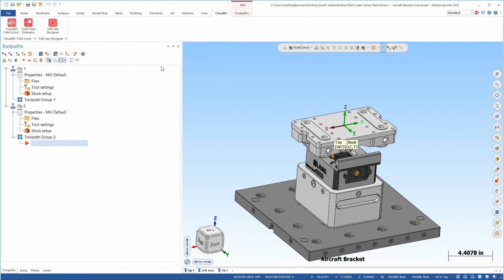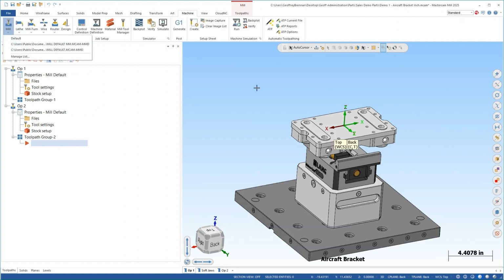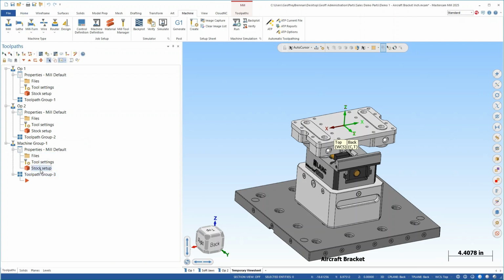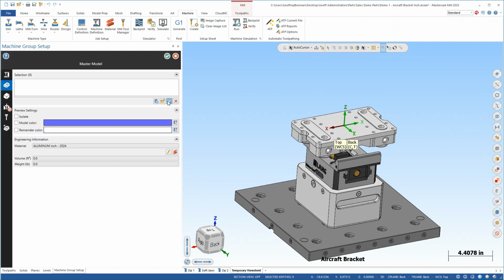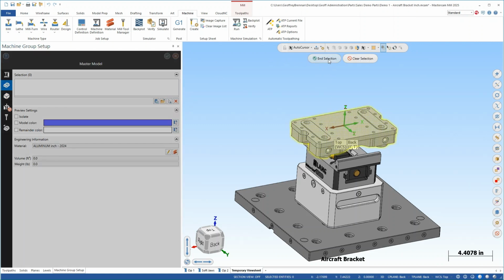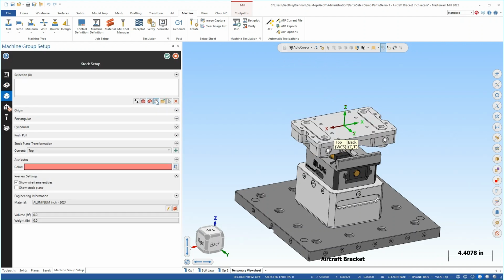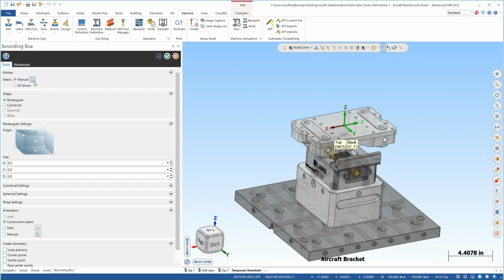So if you're importing a step file and opening that up in Mastercam, the first thing you'll want to do is set the machine, mill, default, and then once you have that machine group set up, let's just do that here on this part to set up a new one. I just pick default. Of course, you'll pick your own machine, and then you'll come in to the stock setup, pick your master model, and you'll define your stock. So I'll typically use a bounding box, hit the picker, hit the stock, and my selection, and then I can make adjustments to the size here if I need to.